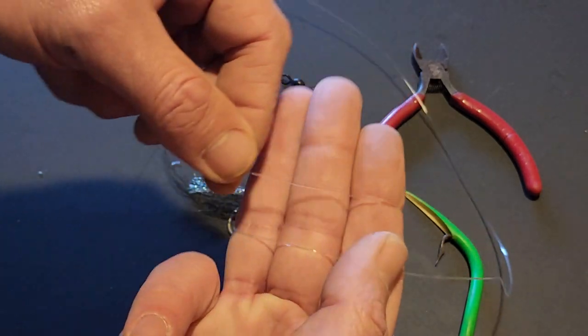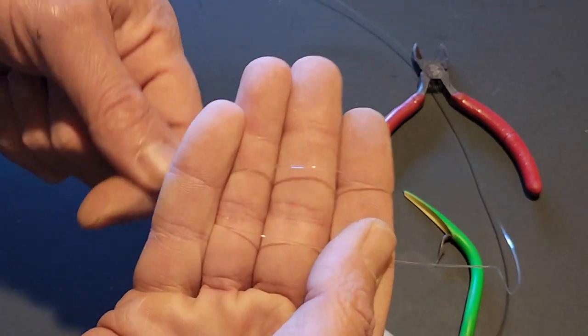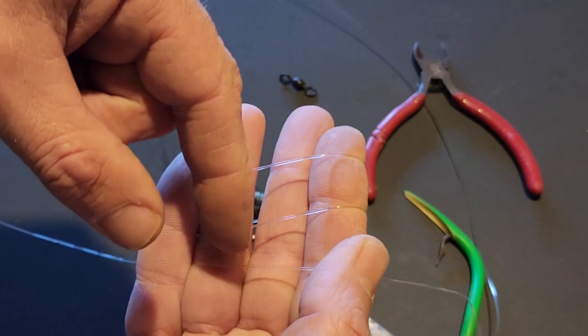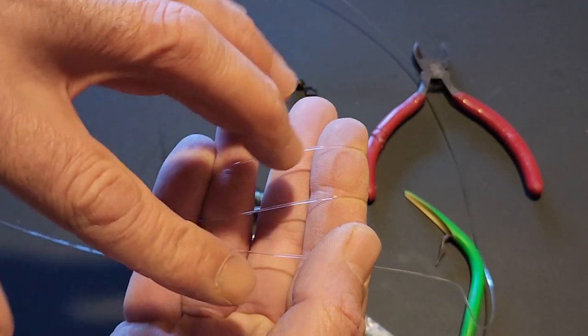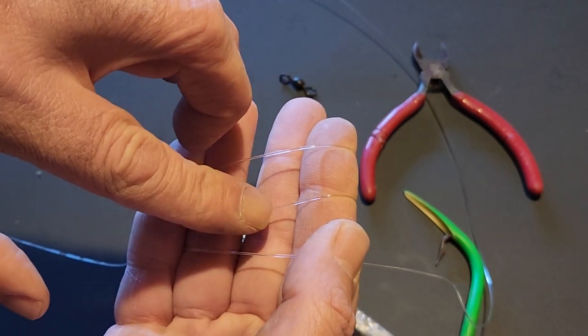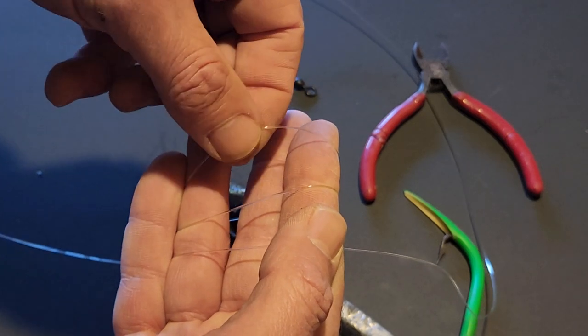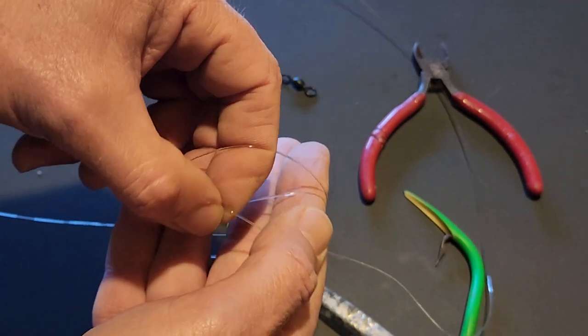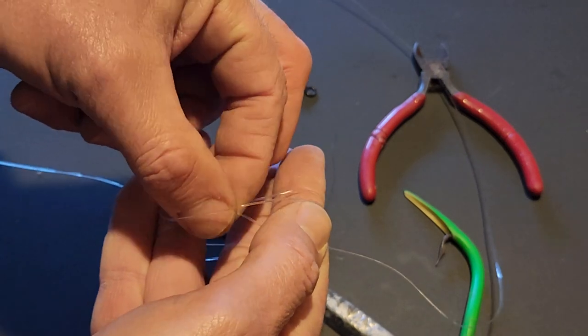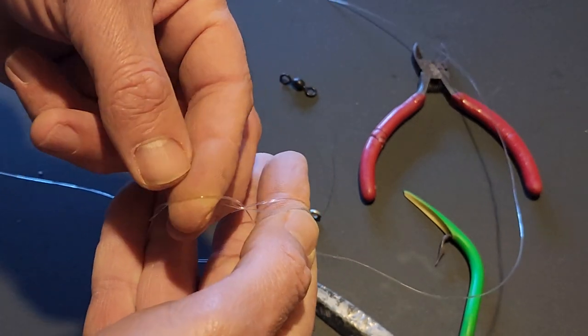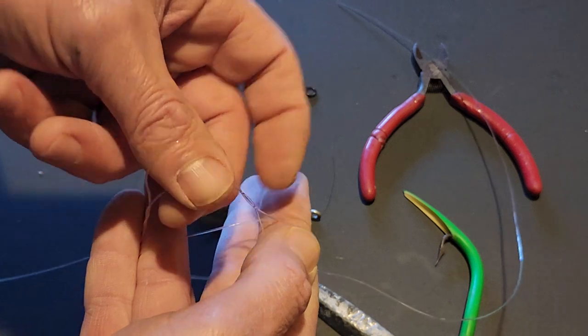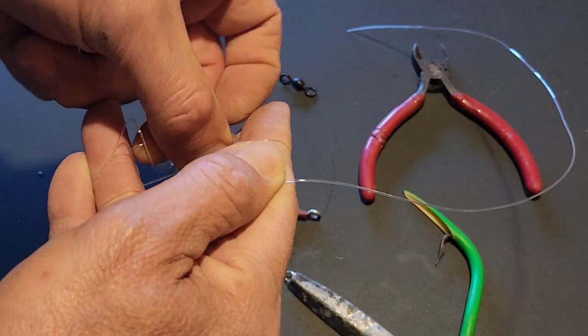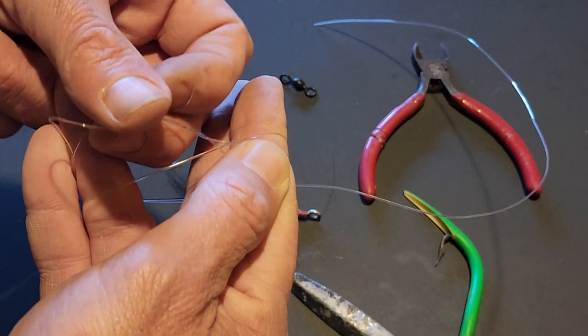And then I wrap it once. So now I've got one, two, and a third time. I'm holding it with my pinky. I have three lines. And then all I'm doing is twisting the two outside lines and never touching the middle. So I'm just giving this, feeding this up a little bit to make room. And then I'm taking these two outside and I'm simply just going inside out. One. I do it three times. Two. Three.